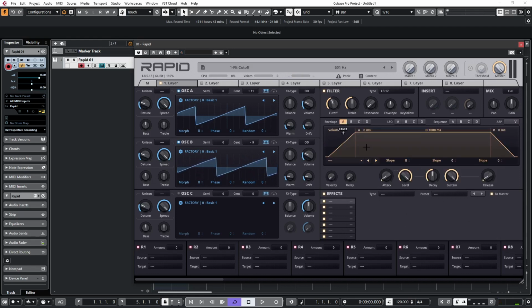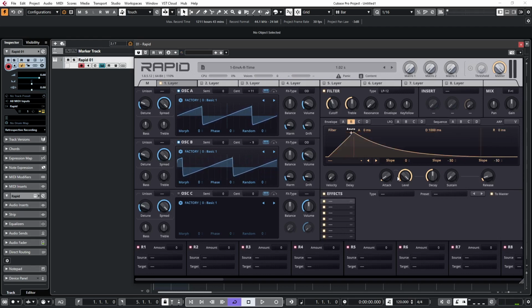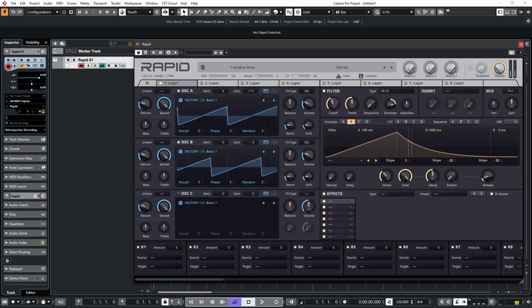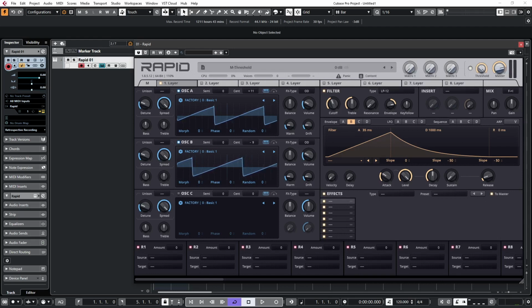The envelopes, A is traditionally set to the amp envelope, so in other words that's the final envelope, and B is routed to the filter. It doesn't have to be. You can route them. All the envelopes can be routed wherever you wish. So if I bring up the envelope down on the filter, I'll just take the overall level down a wee bit, and there's a handy limiter as well on the master output.